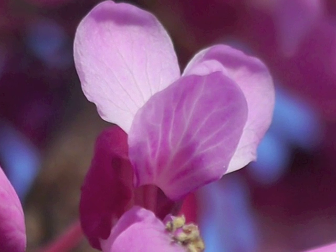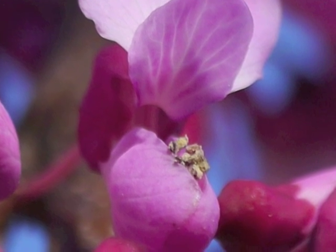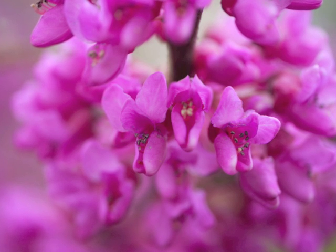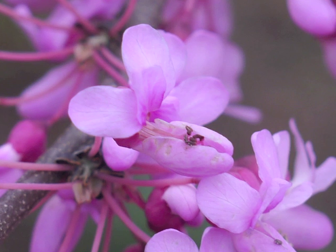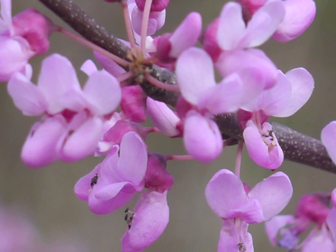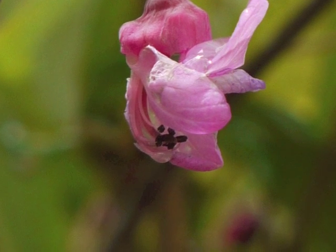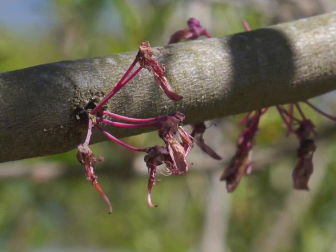The pink petals are veined with white. The anther portion of the stamens peaks above the flower's keel. When the petals spread apart a bit we can see the stamens with their anthers. Here we can see the filaments along with the anthers. Moving back just a bit, notice how many flowers in this image have their stamens showing. The stamens may be more visible as the flower petals begin to shrivel, and the flowers die.